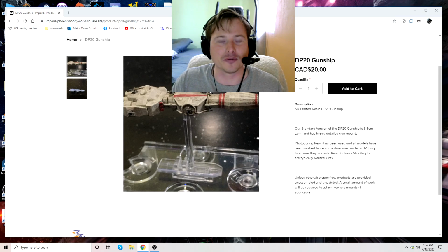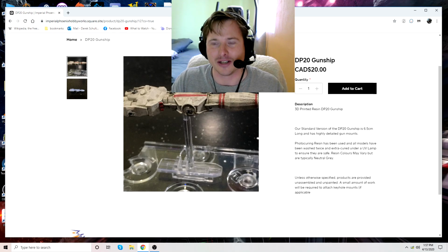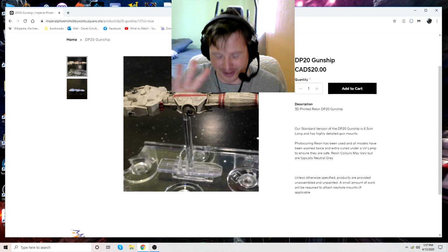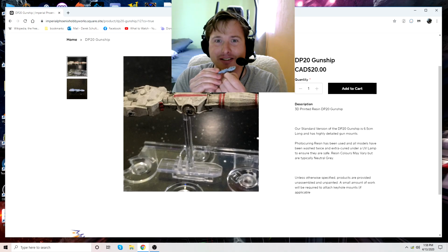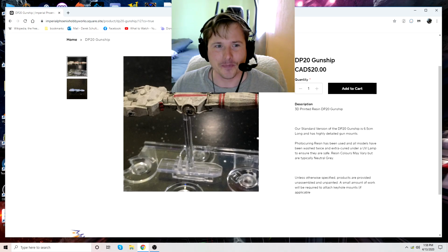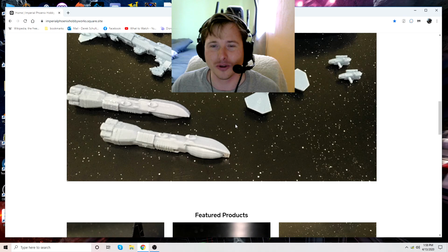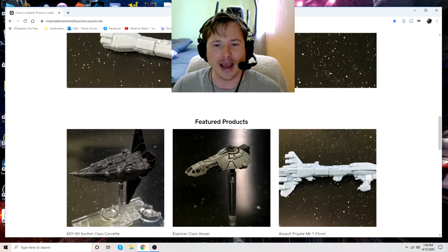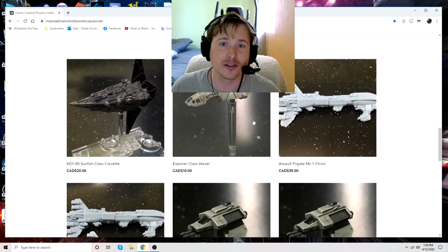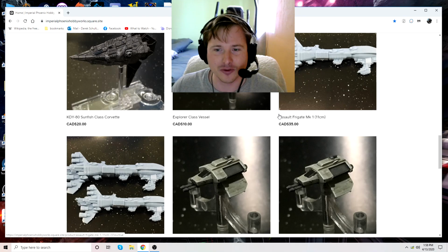And I have an assault frigate that I had somebody make for me that I use for a small base as well, and not assault frigate, a Nebulon-B2 assault frigate, to clarify. So I like collecting these alternate models, especially something, again, I'm excited to get this painted and get this on the table. So that is Imperial Hobby Works, and you might think, oh, he doesn't have a whole lot here to start with. Well, again, he's going through all the proper channels and negotiating deals and contracts. He has more products lined up, he's just waiting for approval. Or sometimes he'll even spend weeks on something to finalize a deal, and at the last minute it falls through. And that's normal business practice.